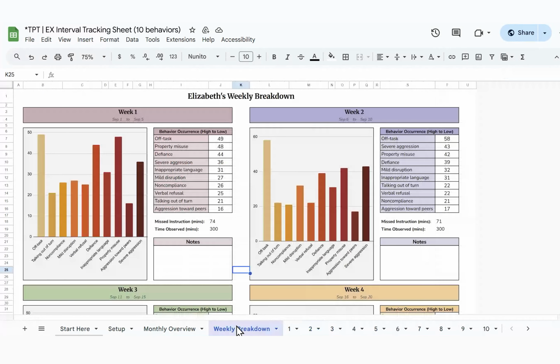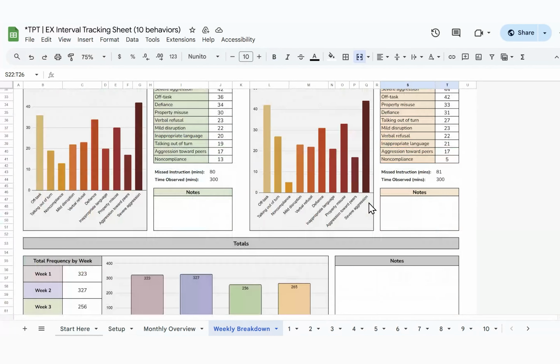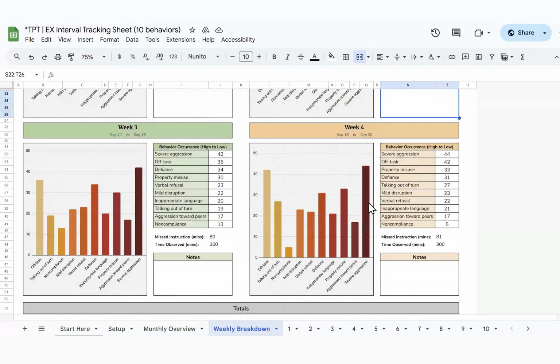Then you're going to get a weekly breakdown, which will basically show you the totals of how many times each behavior happened. You can have it in a beautiful little table format or graph format. And again, I love that we're always giving this ratio of how many minutes of instruction did they miss. And again, another place to put a little bit of notes, like you could note that maybe the child was sick this week, or there was testing all week, so there was a giant schedule change.